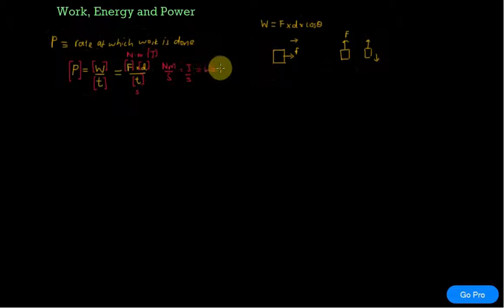W-A-T-T. Right, it's the same unit of energy that, for example, light bulbs are measured in, or electricity in general. That's another form of energy. So how much wattage can you produce in a given period of time? It's equivalent to how much force you produce over a given distance per unit of time, joules per second.